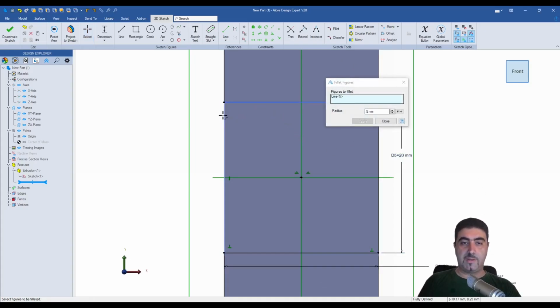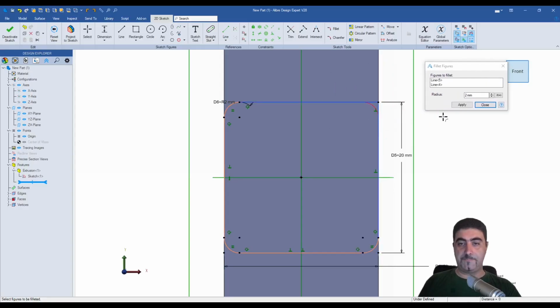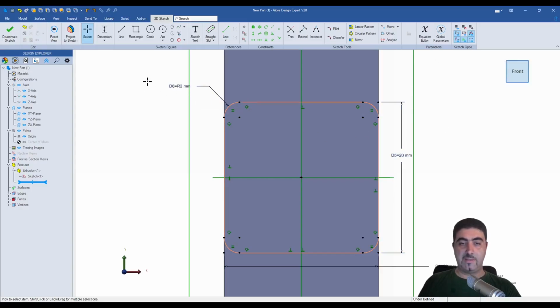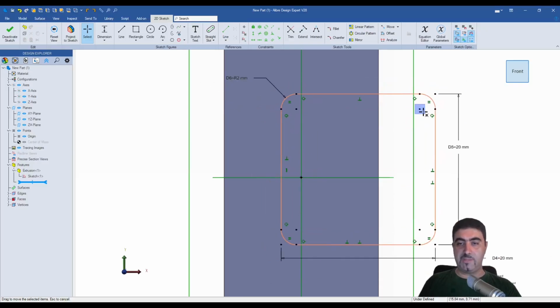So I will be making 2 millimeter fillets around the outside, and then I'll be thin extruding it. Now you see that as I made the fillets, this turned orange again. Orange means that the magnitude is undefined.